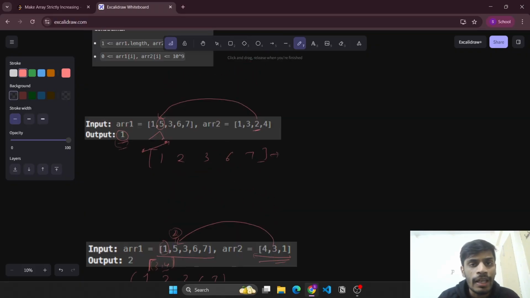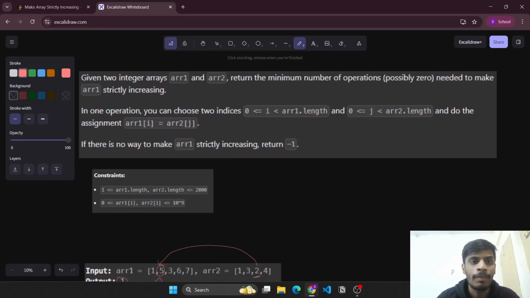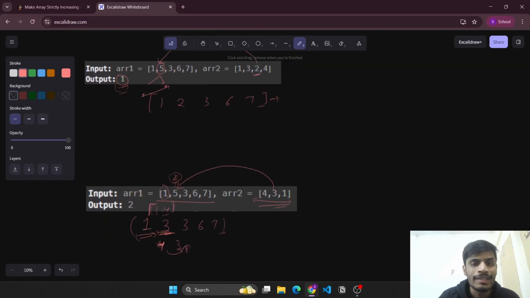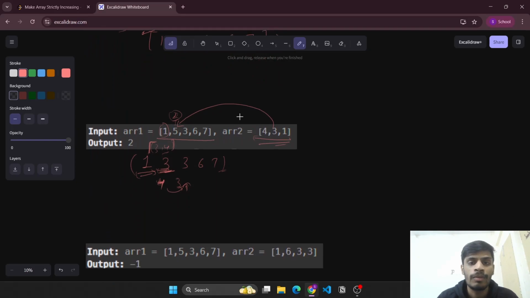Okay, and it is the same. It is sure that we could use the same value from j multiple times. So we can assign multiple same values from the given ARR2 to ARR1. But that will obviously never be the case because we want to make it strictly increasing only. So if we assign a value x here, then we will not be assigning any value x anywhere else, because that will create a slope like this. So that will not be feasible, since we'll only be using any value from ARR2 at most once.